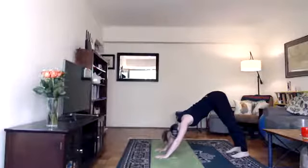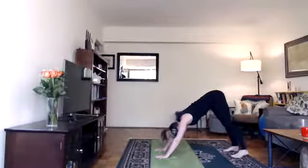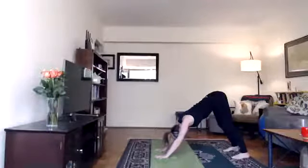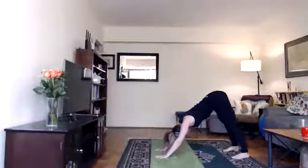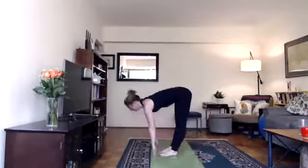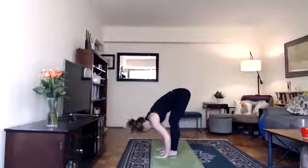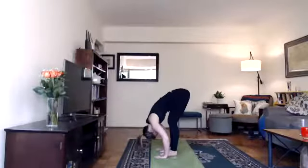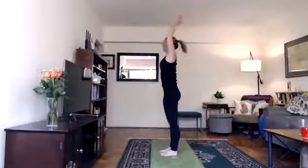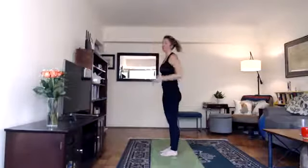If your heels are not on the floor for down dog, try taking a wider stance. If you have tight hamstrings, you can micro bend your knees. Otherwise, think about pressing your legs back, lifting your tailbone up as you push the floor away from you. Inhale, look forward, step forward, lengthen. Exhale, soften and fold. Inhale, root to rise, lift up. Exhale, arms down. Wonderful, so that's our little warm up.